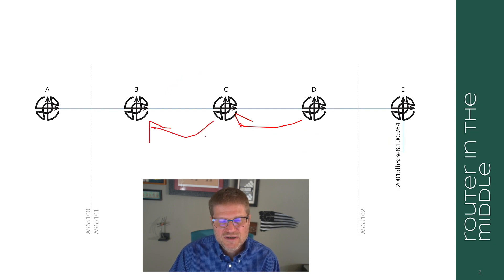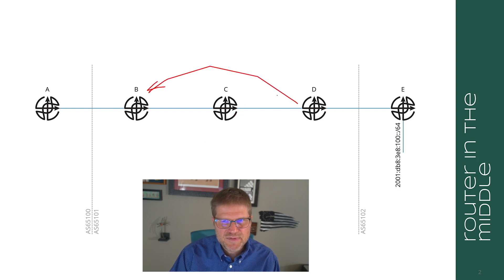Then C is not going to send that route to B because it was learned via IBGP. So we can't really do much other than putting an IBGP session between B and D itself.